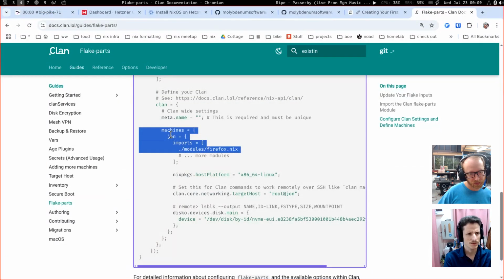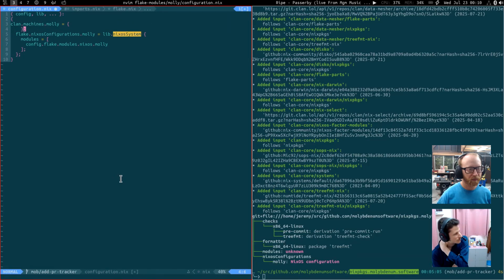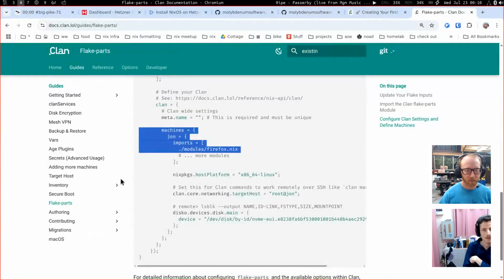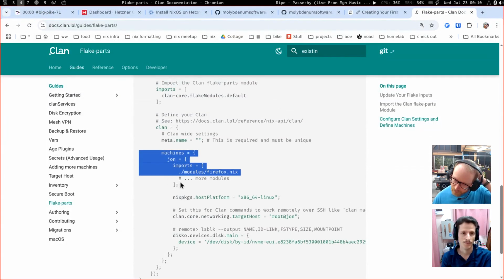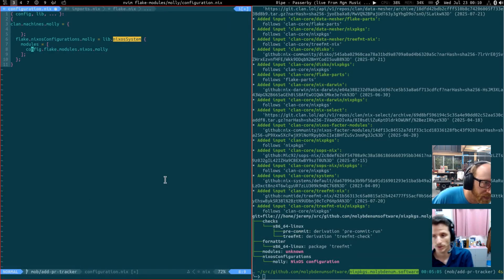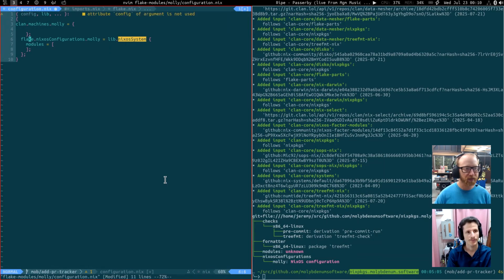Which file is this? I am in molly/configuration.nix. Right. So that's basically the equivalent of this thing. But we are not doing a configuration anymore. We don't have this file. So how I'm seeing it, it's kind of strange, right? In our domain now, we have clan machines. That's what we have. We don't have configuration anymore. We don't control the instantiation of configuration. Yeah, so we can call it machine.nix, but like.